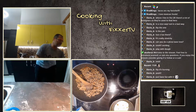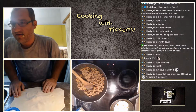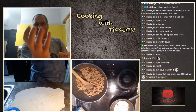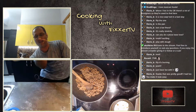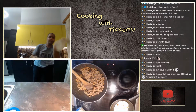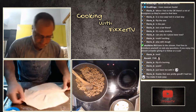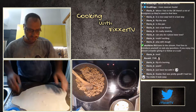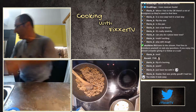Try to do it in two hands. Well, I tried to grab it like this, so I made some holes. I don't know if you can see them here. So I just put it flat on my hand as much as I can and just keep going with this. I don't think it becomes thinner because my hand is stretching it, but I'm doing it wrong. But it has a nice feel to it. It's kind of fun to do. But that's it. Gonna put this there for later.